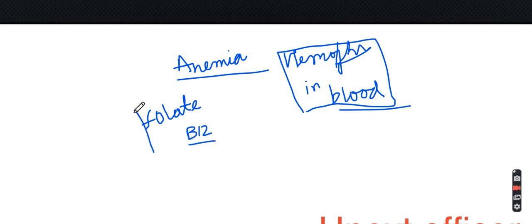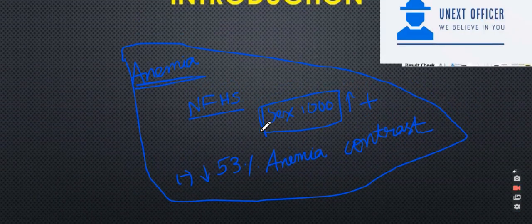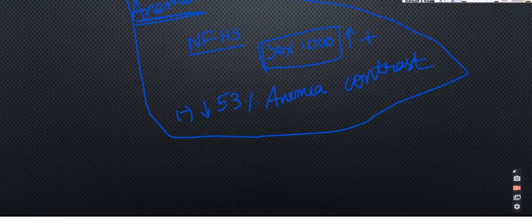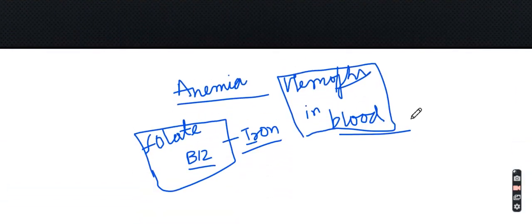This goes along with the iron content. These three things, with deficiency of one, will affect the other. So this broadly forms how your introduction should be, with the data. And see, here we have introduced with data and contrasting data. Then we formed a link to go into the body.